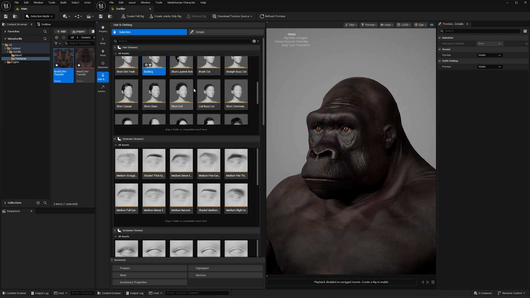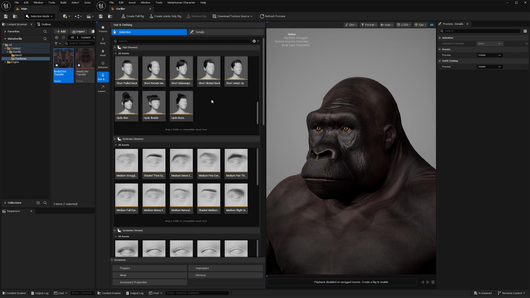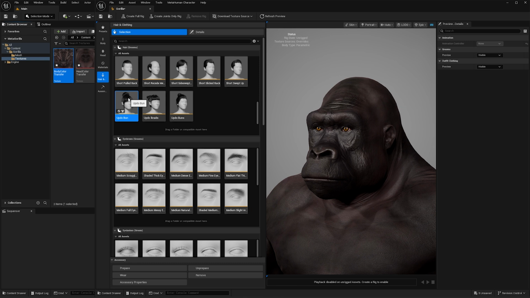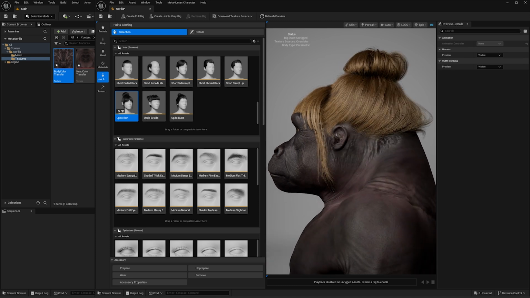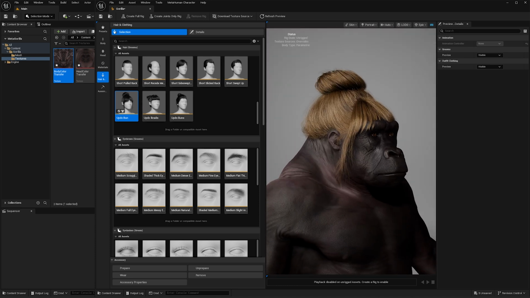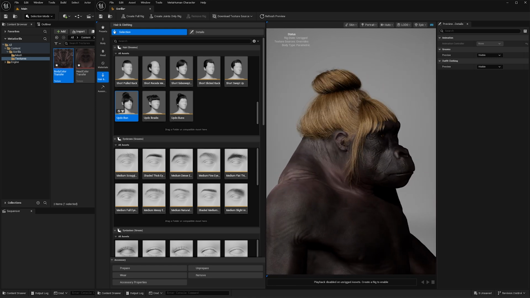But I think, oh, what about the updo? Something pretty. Reminds me of E.T. when he's got the wig on.